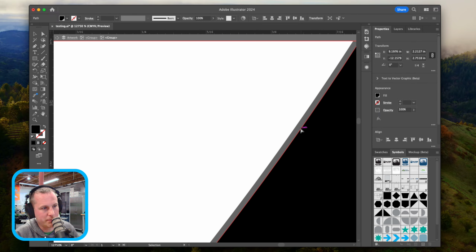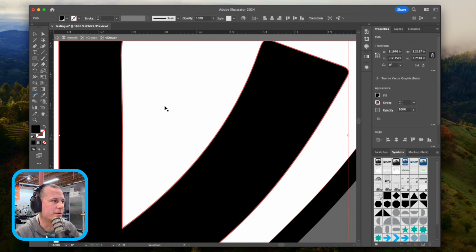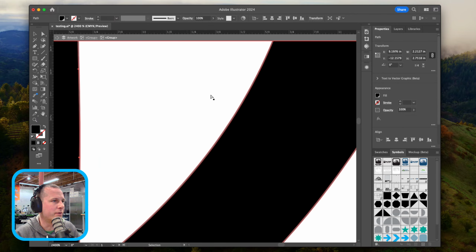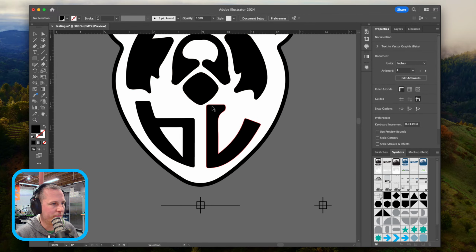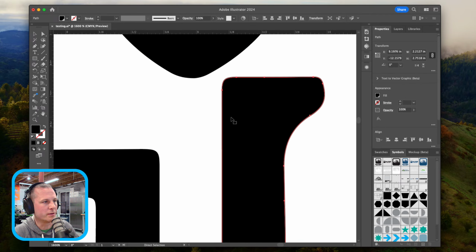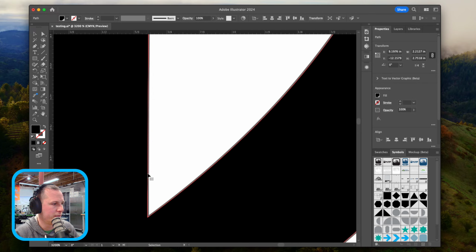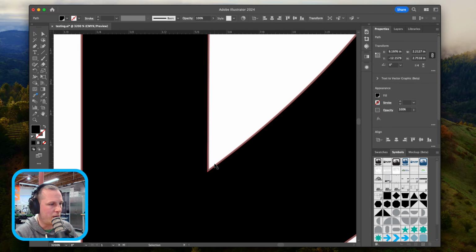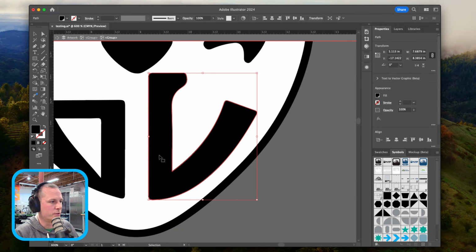Okay, it is. Yep. If I zoom in, you see the gap right there. So now we have our underbase. It's just hard to tell from this area because those lines are around it. But when we zoom in, we could see it. The path that goes all the way around this means that I have offset that path into itself, essentially the same as if I were to do a white stroke.